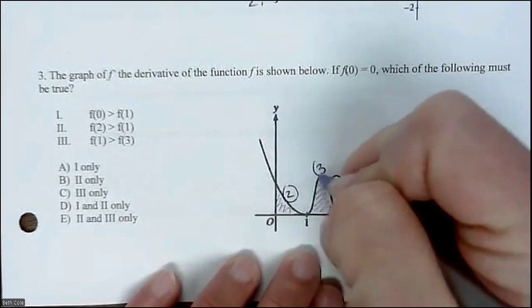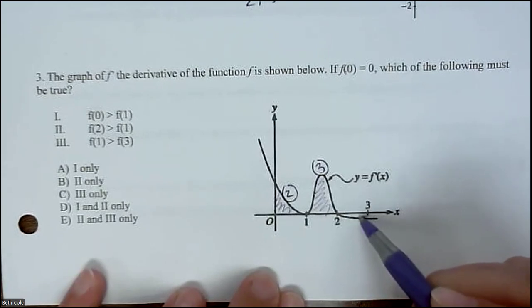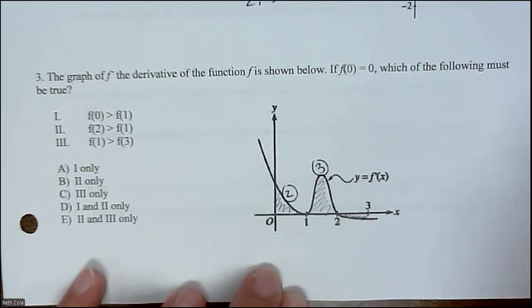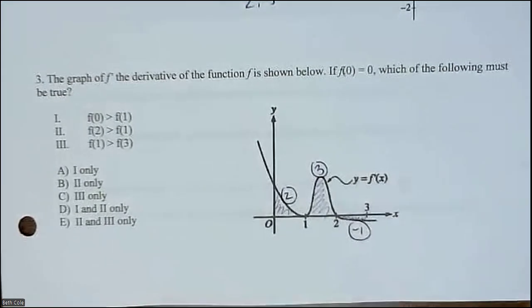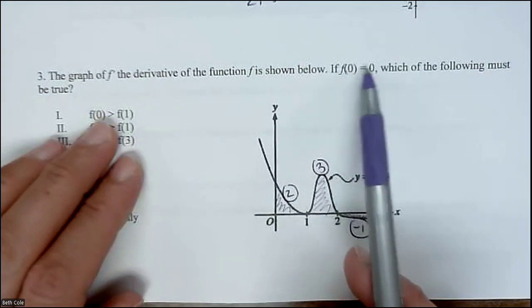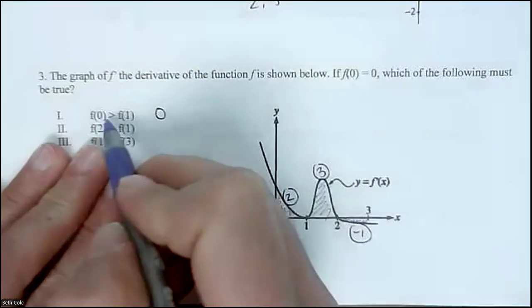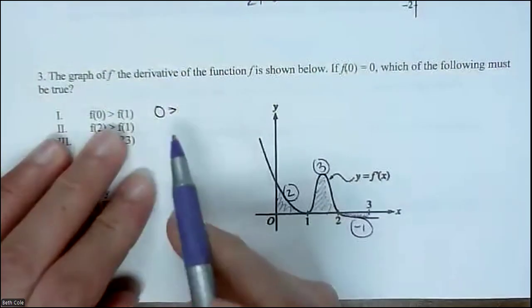Why'd you say 3? Because that's a good idea. It's slightly bigger, but you see how now we have numbers to deal with? Instead of, oh, about that much and then slightly more than that much. Do you understand what I'm saying? All right. And then this one is slightly less than either of those, but -1. There. Now we have numbers to deal with. So f of 0, that's the beginning of time, and we have 0.